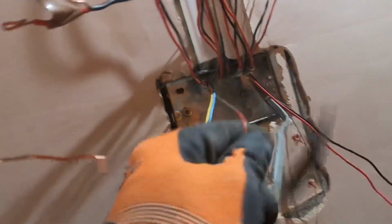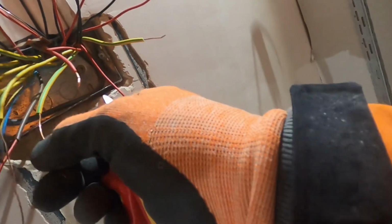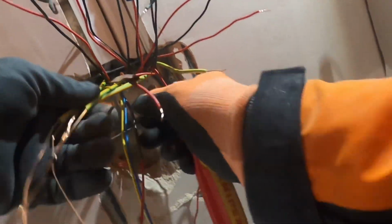Bond that up, put that switch on, maybe strain it up a bit. We're laughing. And with these ones that are live, I'm just going to make sure I remember by putting a bit of brown sleeving on them. Yeah, get a bit of brown sleeving on so I can remember this one was the live coming in. That's the switch. These are all switches. Switch. Right, so the earth, we've got 1, 2, 3, 4, 5. Right, 1, 2, 3, 4, 5, 6, 7. Great.